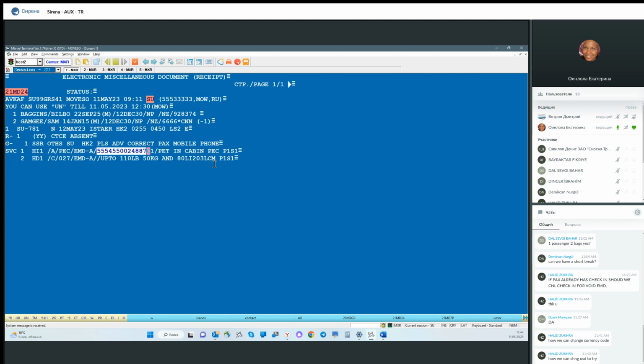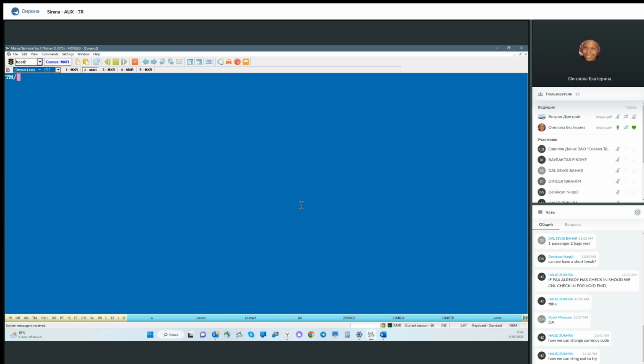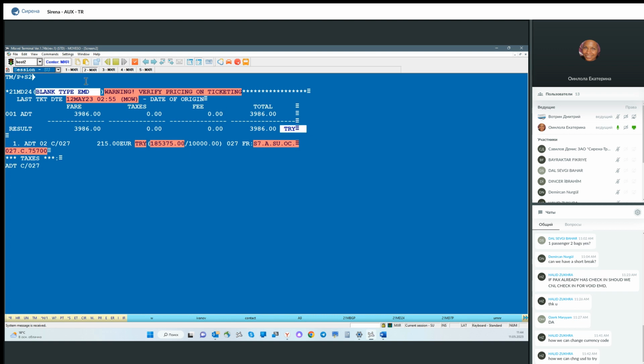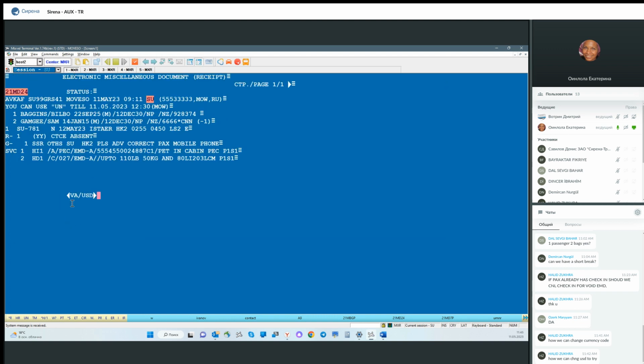Well, we have a question, how can we change currency code? The entry for changing currency is VA slash and what currency you need, for example, slash USD. For example, now the system prices my second service in lira. When I use entry VA slash USD, the system tells me that currency is changed.